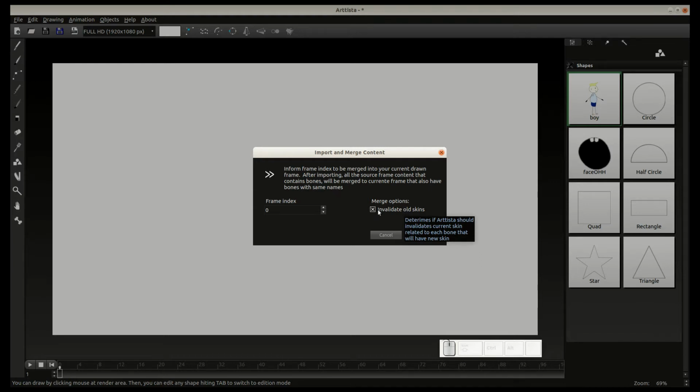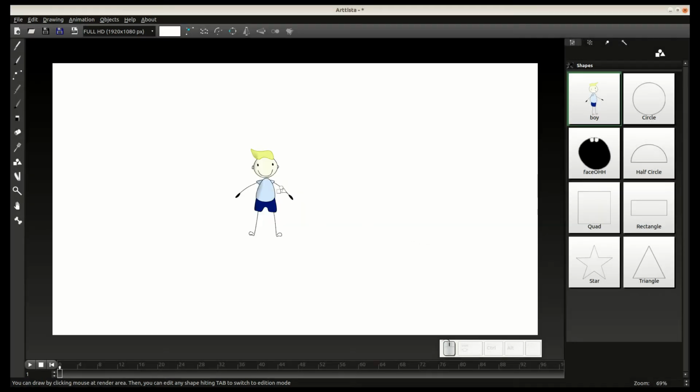But let's talk about it later. So I want the front view, right? Frame 0. And here it is. You can note that we don't have the second frame because we have imported just frame 0.